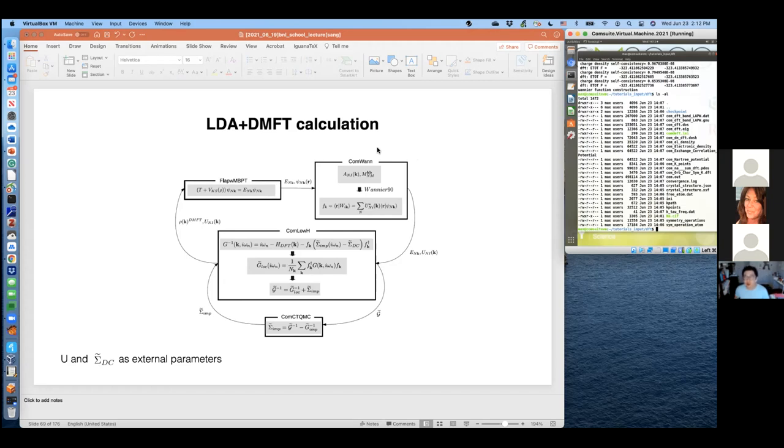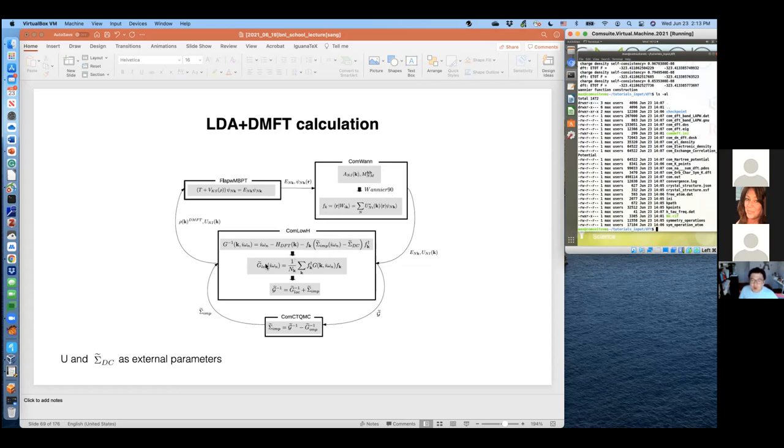So as I told you in the lecture, for the LDA plus DMFT, we have two different self-consistent loops. One is the charge self-consistency within the DFT, and the second one is the DMFT self-consistent loop for the DMFT calculation. So what the code does is as follows. Starting from the FLAPW starting point, where we have well-defined Kohn-Sham potential and density, we calculate the band structure, and from there, we calculate the Wannier functions. So COMDMFT calculates all the input files for the Wannier function construction, and we call the Wannier90 package, and from there, we minimize the total spread, and we get the Wannier functions. And from there, we define what our correlated orbital is.